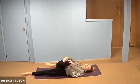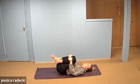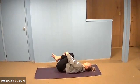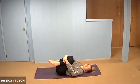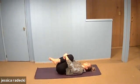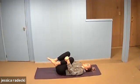Plug your right knee back into your chest and meet it with your left, hugging both knees in. Take that sway again to the left and to the right. Come to stillness, keeping your left knee hugged into your chest.